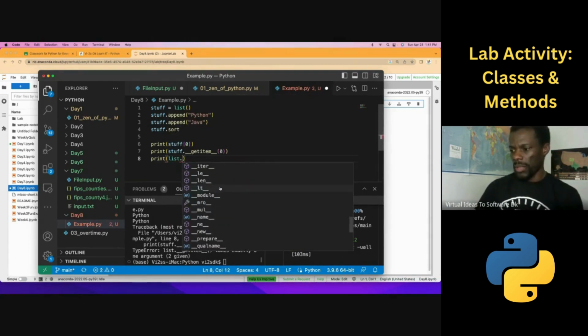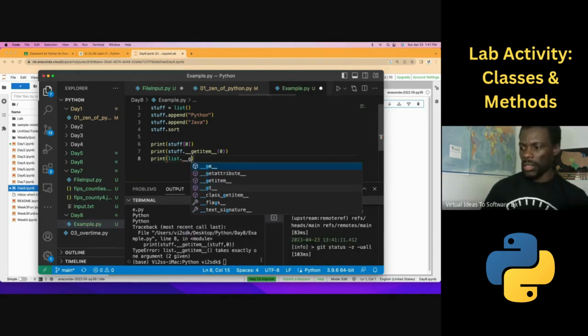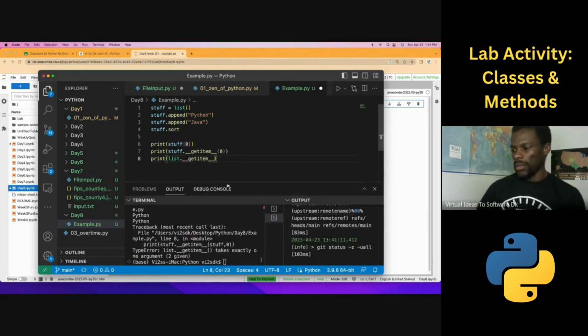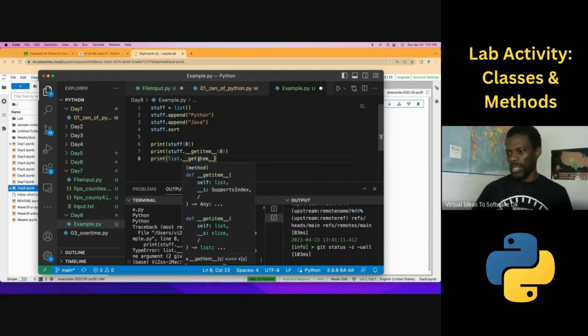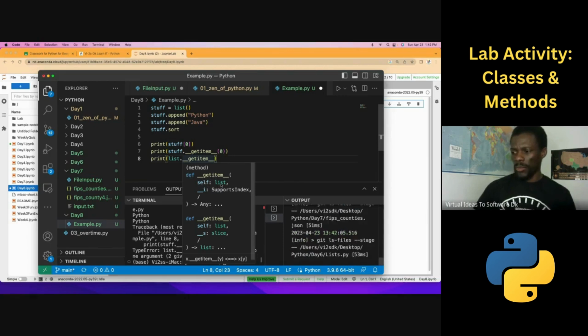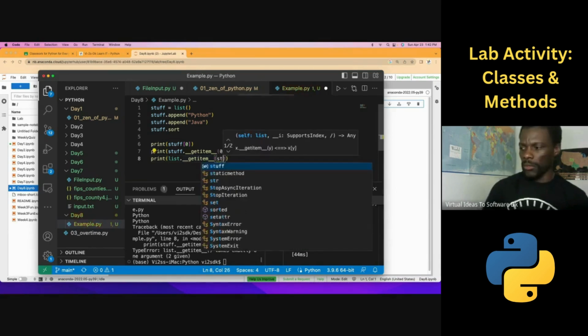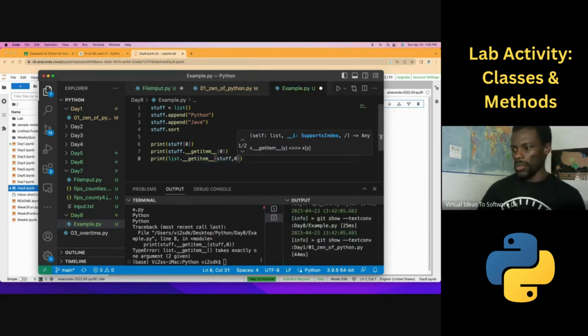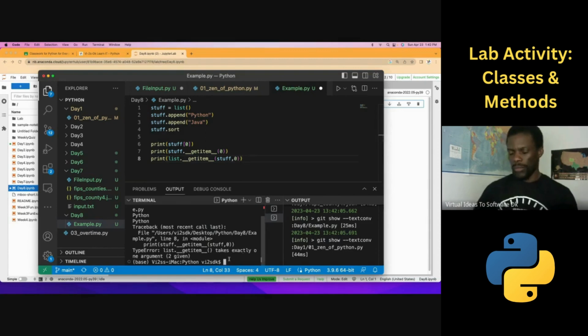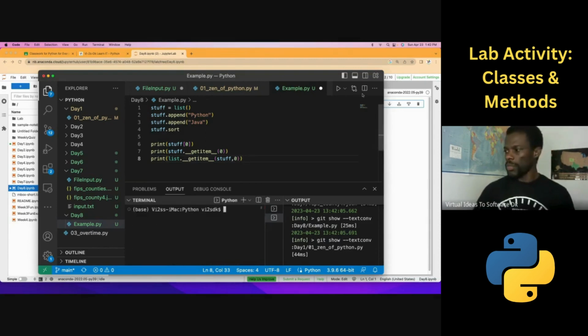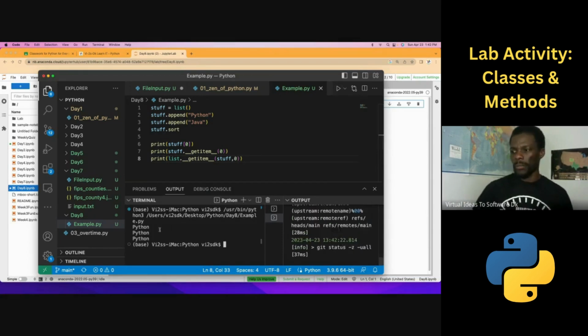So let's go ahead and do list period, and these are all the different methods that you can use for a list. All right, we're going to use the get item, very similar to the previous method, but in this case you can see it's telling you the definition of get item needs you to act on that list, give us a value for the list, and give us the index. So the value for the list in this case would be stuff. The value for the index is 0. I should be good, and I made a mistake earlier. So let's execute that. Python, Python, Python. That's the first item in the list.